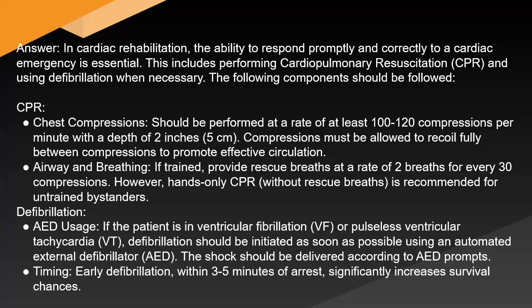CPR. Chest compressions should be performed at a rate of at least 100-120 compressions per minute with a depth of 2 inches (5 centimeters). Compressions must be allowed to recoil fully between compressions to promote effective circulation. Airway and breathing. If trained, provide rescue breaths at a rate of 2 breaths for every 30 compressions. However, hands-only CPR without rescue breaths is recommended for untrained bystanders.